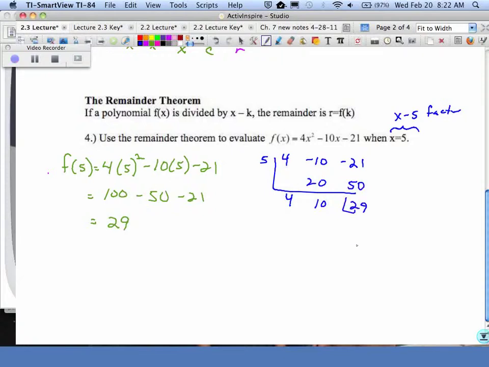I don't know, which one's easier for you guys to do in your head, the blue or the green? Now the green with the calculator works just as easy because you let the calculator do all the work. But mathematically, I think the blue is very quick and easy to determine what's the output when I plug this number in. It's kind of weird.